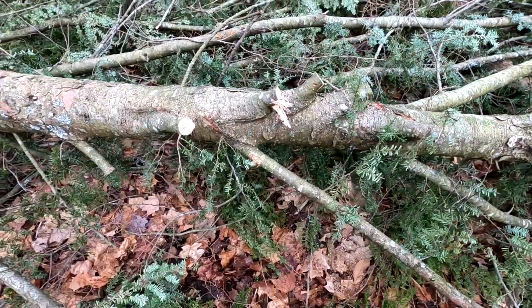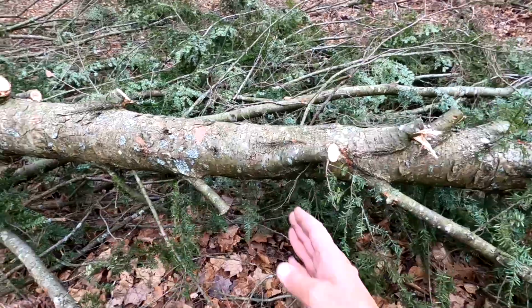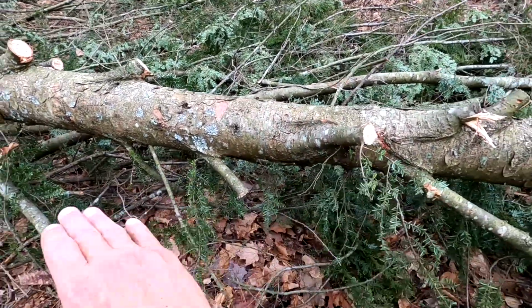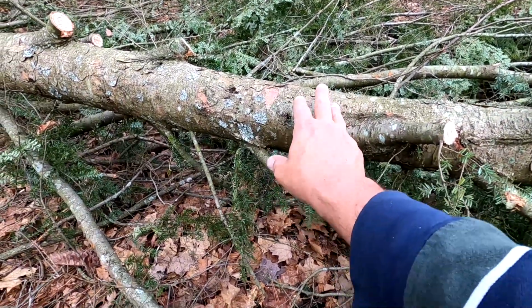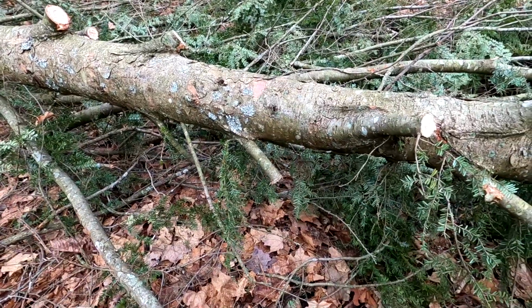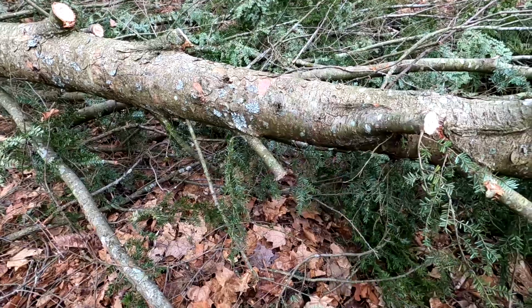For those of you who aren't familiar with cutting lying down trees, as you cut down, especially if they're suspended like this across an area, the tree tends to collapse from the top and it can bind the chainsaw. And it's a real pain. Even if you have a wedge, it can be a pain sometimes. So I try to avoid that.